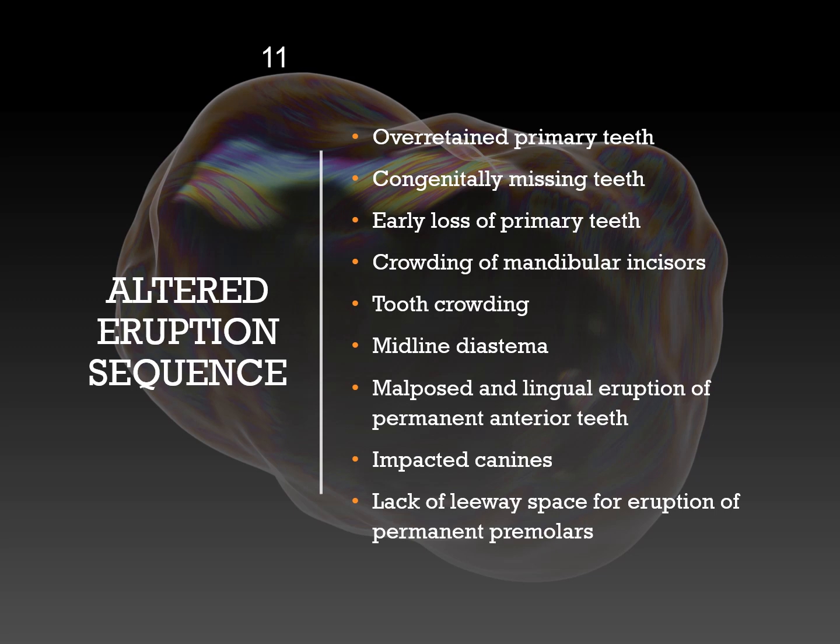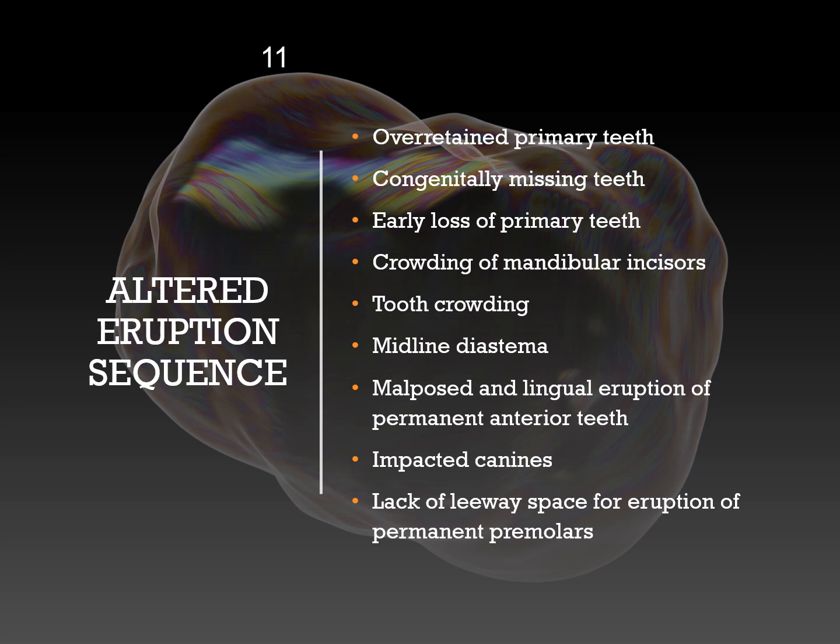Midline diastemas, most children are going to have a midline diastema when the 8 and 9 come in, and as the other teeth erupt, that closes. But then as they get older, we look at whether it closes or does not close. Then we look at the shifting. Would we have a midline deviation? What about lingual eruption of permanent anterior teeth? And then, probably the most common teeth that we see impacted are the canines. Are those impacted? Are they going to have to be moved down, or will spaces close too soon? So the orthodontist can really make some intervention in that area.